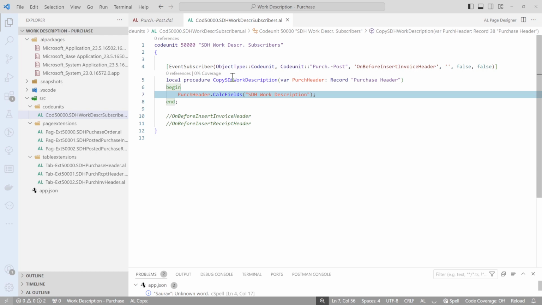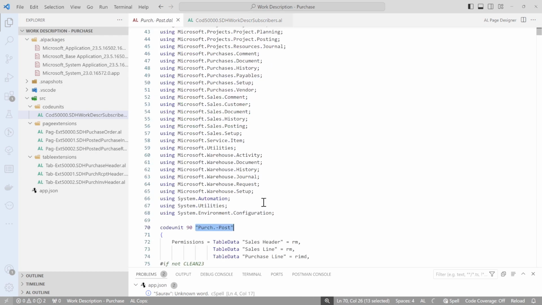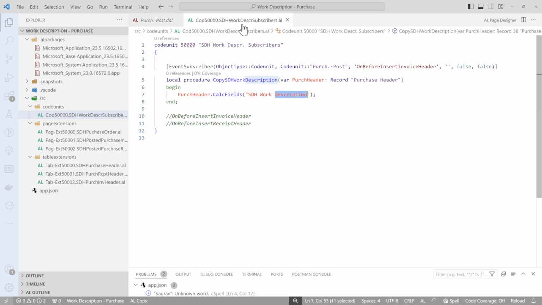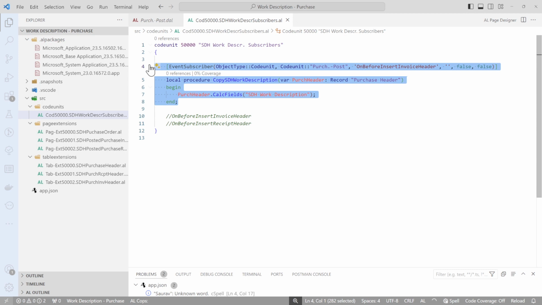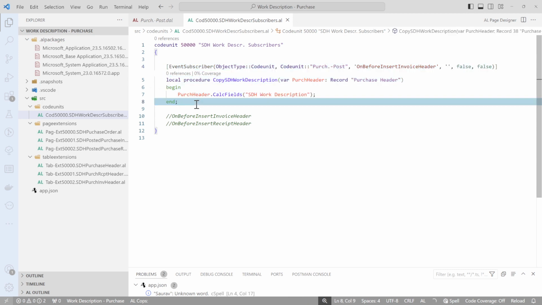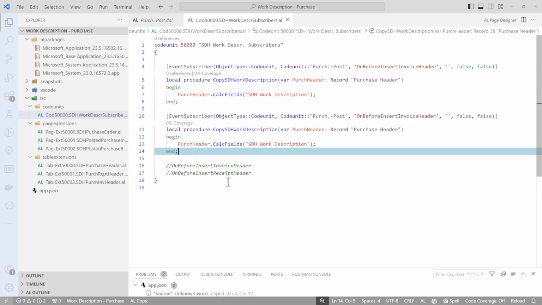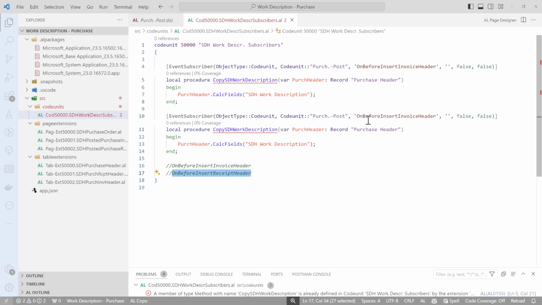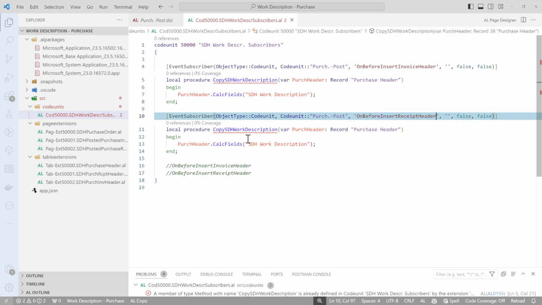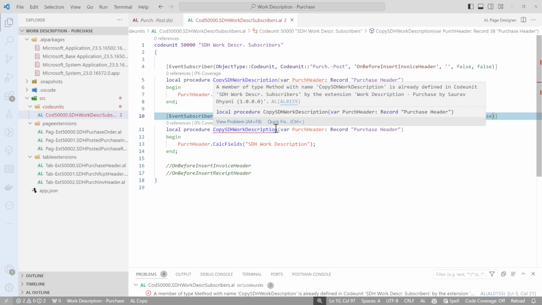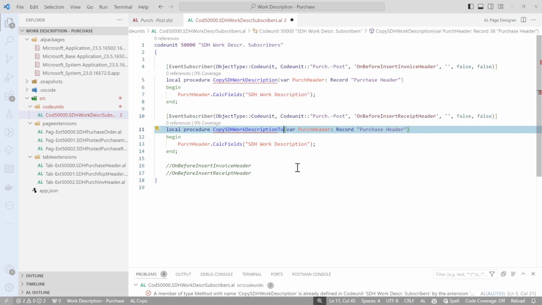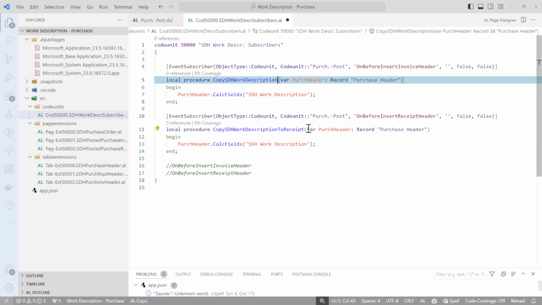Because now by this line, the value of this field is calculated, and then after this, it'll get assigned to the invoice header. So I just need this. I'll just copy the same pattern, paste it here, and in this case, I just have to change this to be this, and then say copy work description to receipt, and here to invoice.